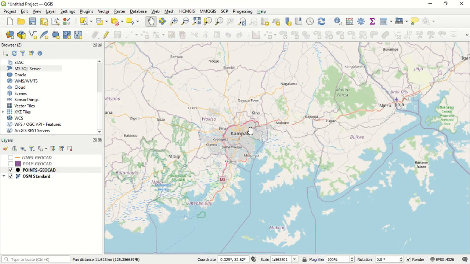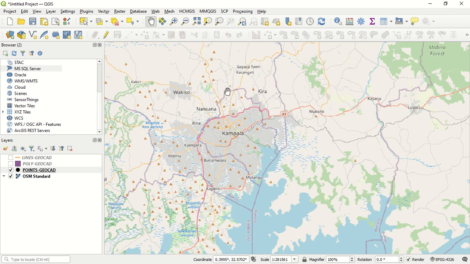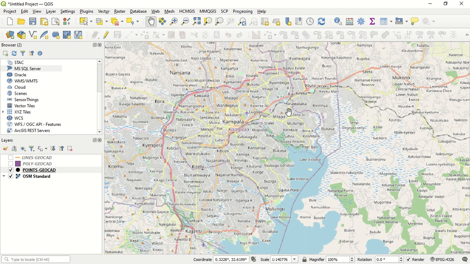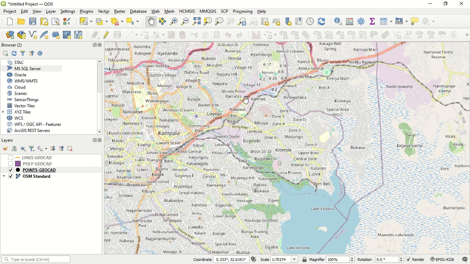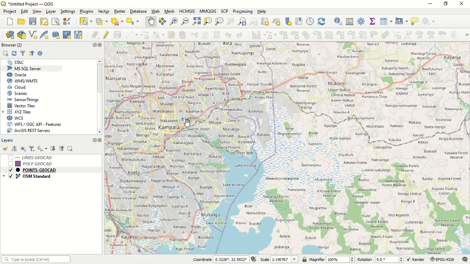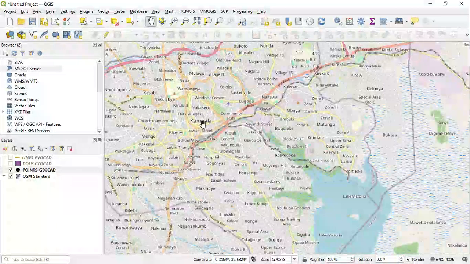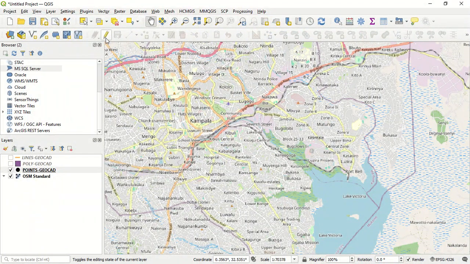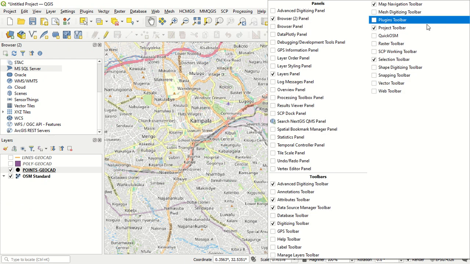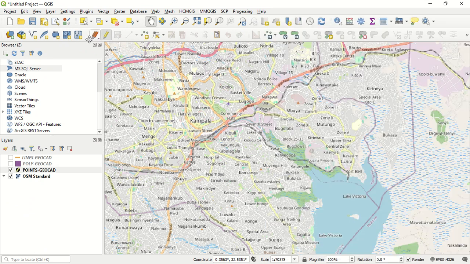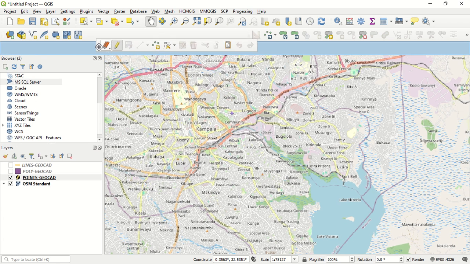So I'm going to go to the canvas here, and we begin by zooming into our layer. I uploaded an OpenStreetMap base map here. Believe you can see. So to add in a layer, you have to make sure that the digitizing toolbar is there. So you right click anywhere in the space, go to toolbars, look for digitizing toolbar. For me, I've already added it here. It's this and this one here.